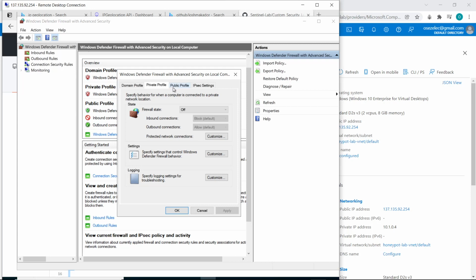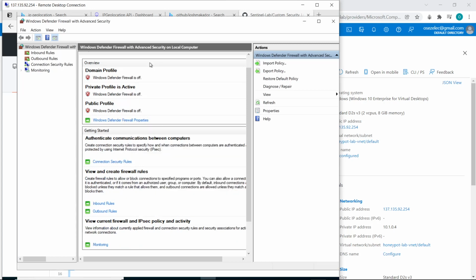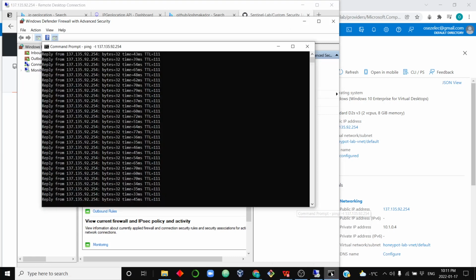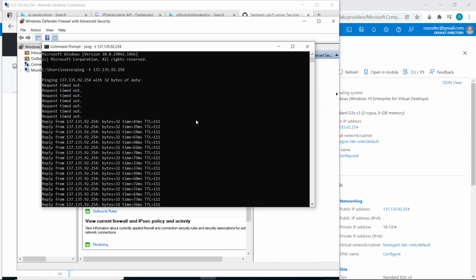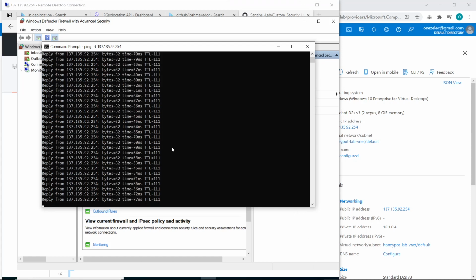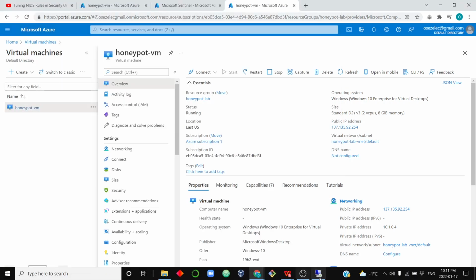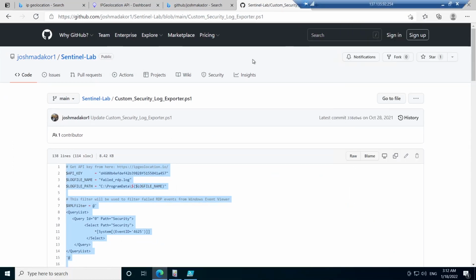Just do that and click on apply. And now you should see that the pings are successful from my local machine. So now that I'm certain that the computer is completely exposed to attacks from the internet, I can go back to the VM and run the script.